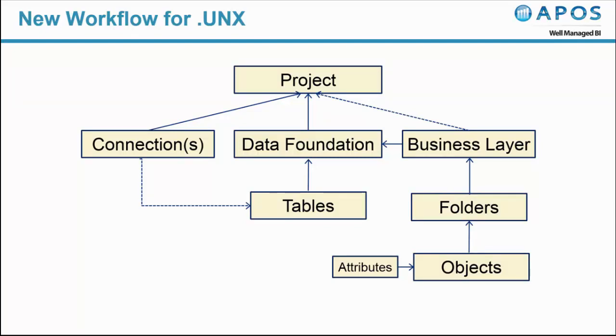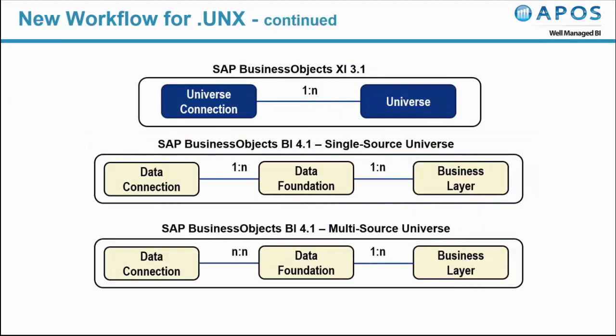Folders, new content name for an old type, used to be called classes. And you actually see that most of the reference to classes is going to be called folders, but you'll still see classes in some documentation. It will still say classes. And then we have our objects, and those are the same as they were in UNVs. Detail objects are now called attributes. So there are some differences in universe design, but most of it is going to be very familiar.